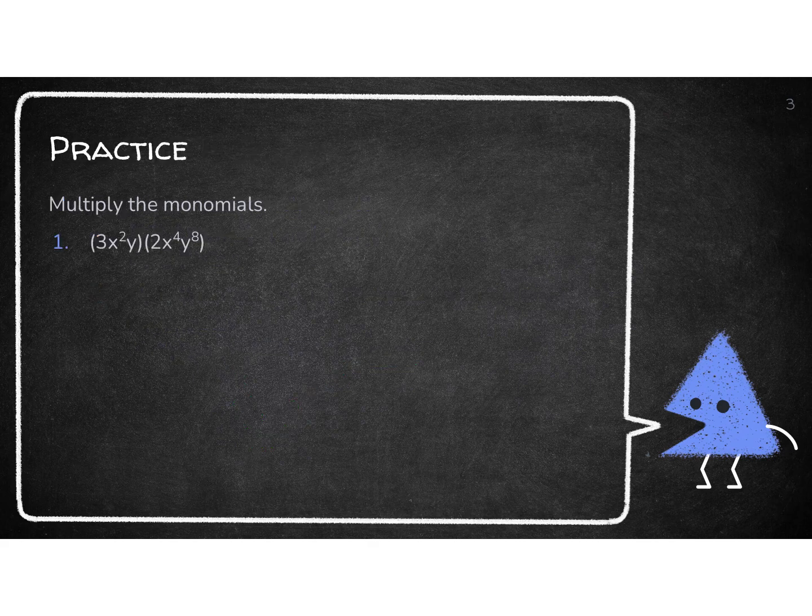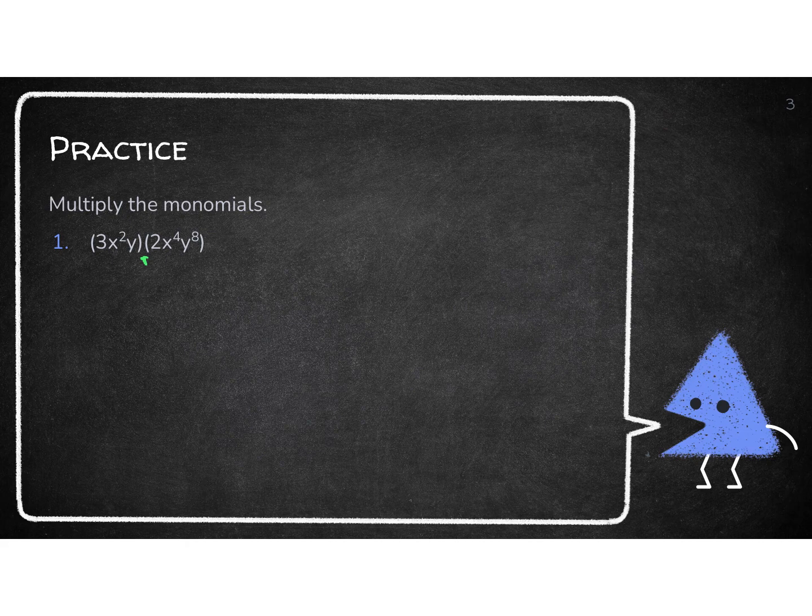So let's look at this first example here. I know that I'm multiplying. The reason I know I'm multiplying is because there is nothing in between those two parentheses, okay? There's no plus sign, there's no minus sign, nothing is happening there. So I know that I'm gonna multiply. So to multiply monomials, just like we talked about, you're gonna multiply the big numbers, or the coefficients, and then you're gonna add the exponents.